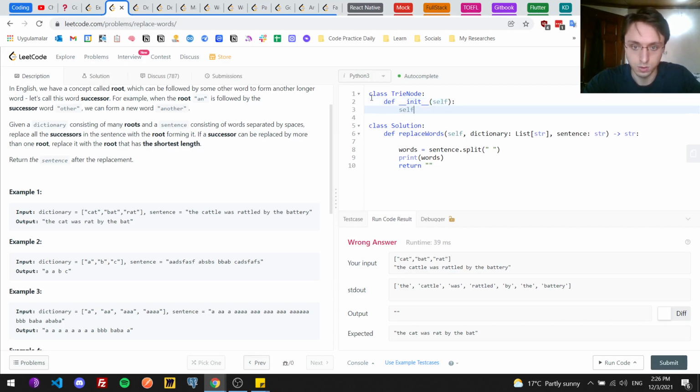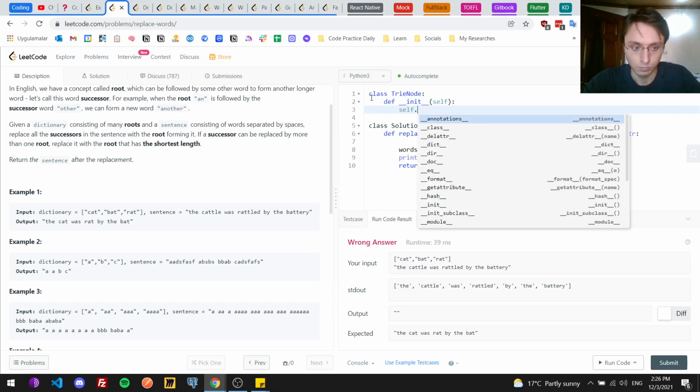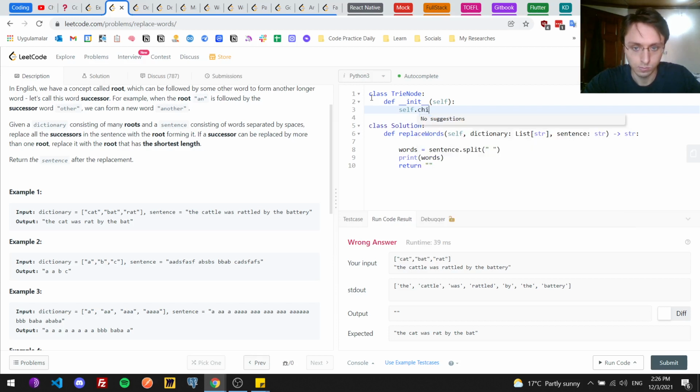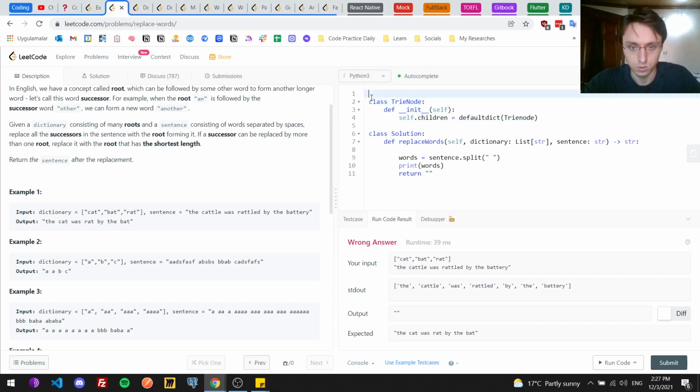So the first thing we need is that every one of them has children, a dictionary, and then that dictionary will by default hold trie nodes. So for this, let's import that.